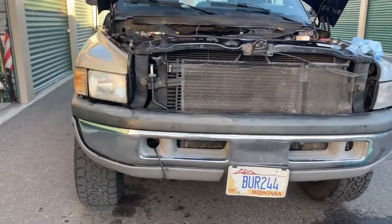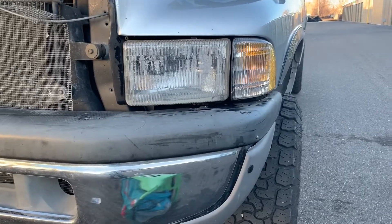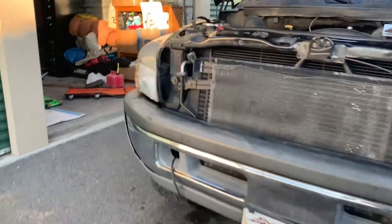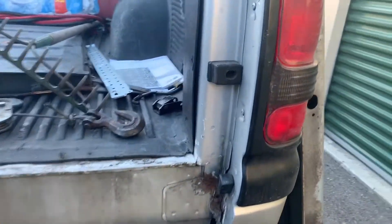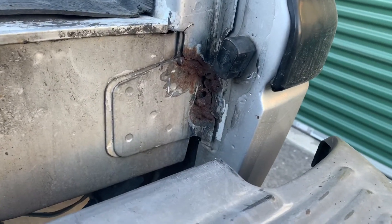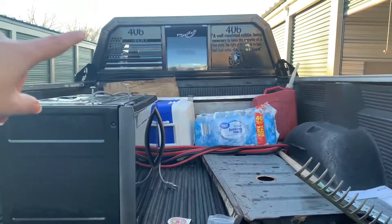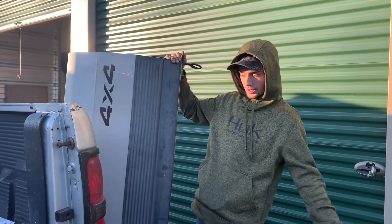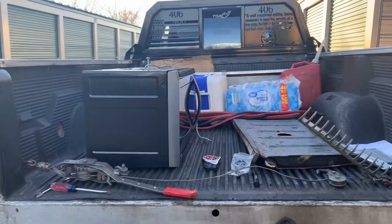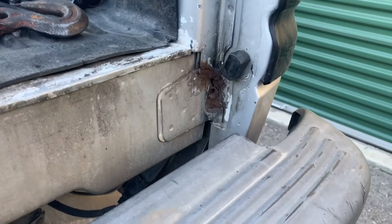Here we go guys — I think that looks way better. There's still water in that one headlight though. Would you like to see why my bed is falling apart? Oh yikes, that's not good guys. It's already been welded and it just rusted back out. We don't actually know the story of this truck, but the original color of the cab is black and the original color of the bed is white. Kyler is the second owner if you don't count the dealership. We don't know what happened, why the bed is like this, but it's already a different bed and we've got that problem.